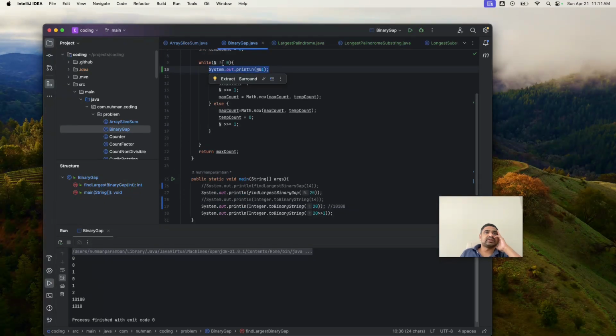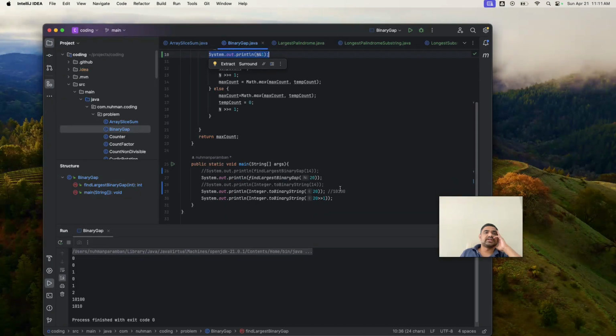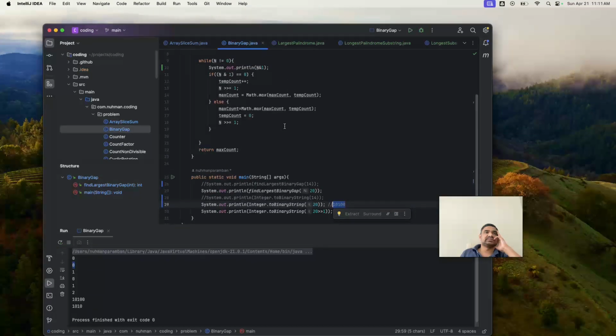When n is not equal to 0, it will take n and 1. In this case that is going to be 0 in the first place and 0 in the second place. So if you consider this one, 00101, that's the number in reverse order.